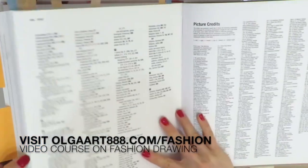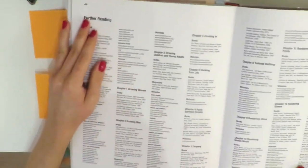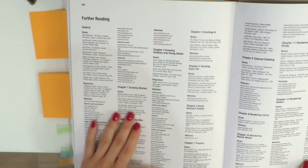Plus, a great bonus at the end of this book. Here you will find fantastic resources for fashion designers, like contests for fashion designers, blogs to read, a list of museums to visit, and other books.